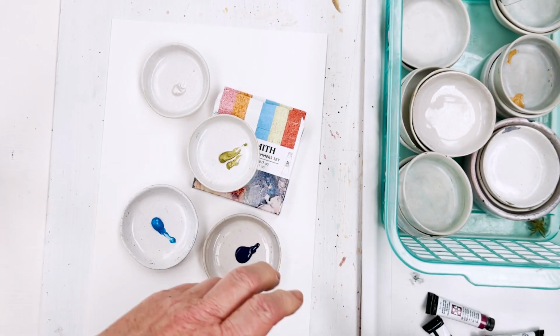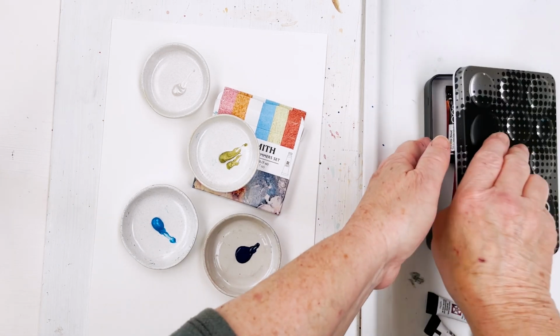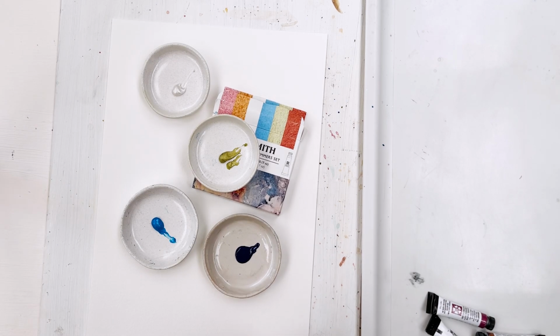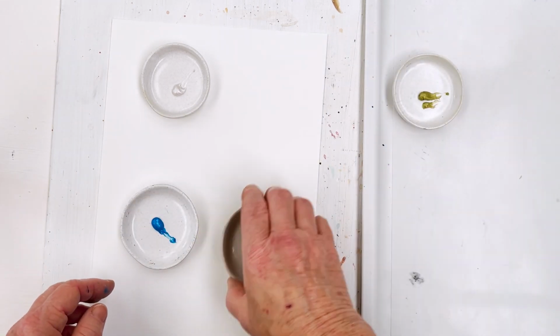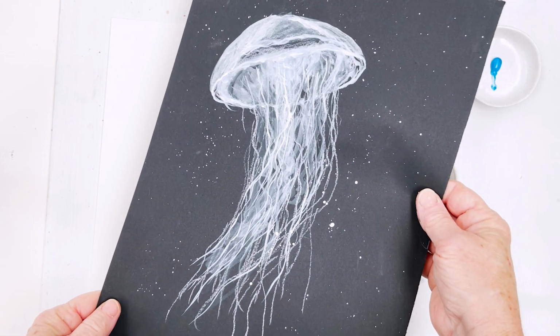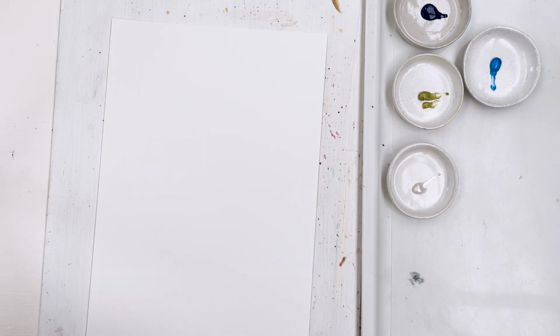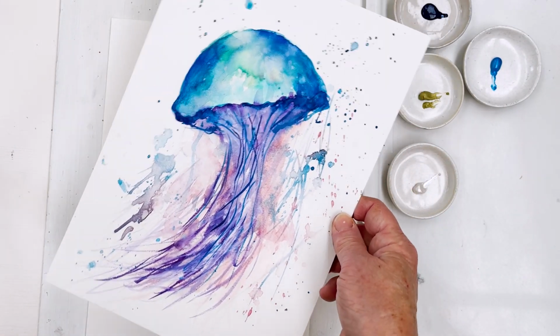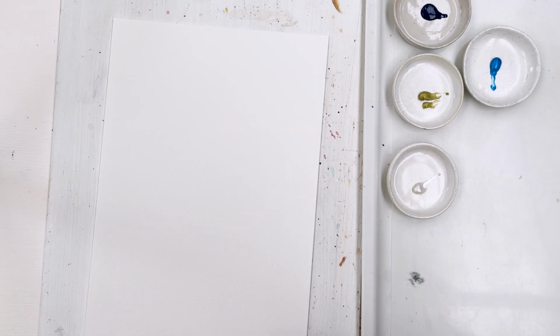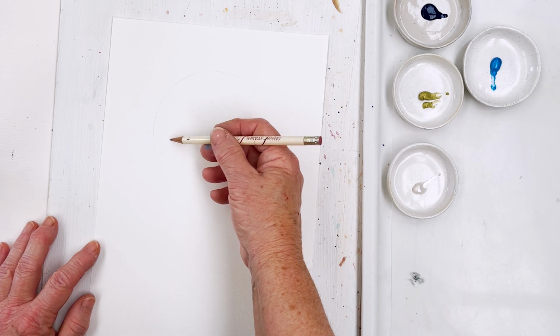It's possible. Now, whenever you do any kind of painting from nature, of course you need a reference, and so I'm trying to find references to jellyfish online. It's not that easy to find anything very good to work from, so we'll see what happens. But this was my effort. I painted this from a bit of video of a jellyfish, so I'm trying to make up the colours. This is what it's looking like so far, the one I did with the pens. Can't say I'm exactly stunned with the success of that. Anyway, we'll do the same thing again, same kind of shape for the top.